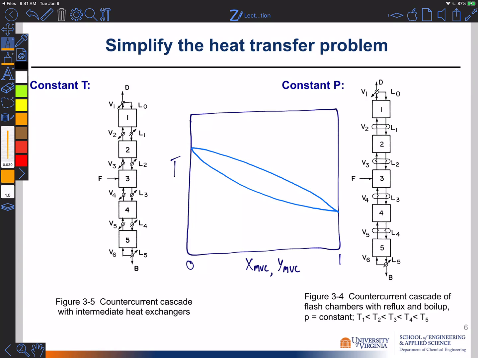Additionally, we're going to come in and do a boil up and a reflux into the system in order to deal with this issue of balancing the amount of volume we have in the column. So now we'll be able to circulate material through the cascade in a way that keeps us from having this situation where the volumes in the middle of the cascade are much greater than those at the ends. And that also is going to push us a little bit closer to what we'll see in a constant pressure distillation column.